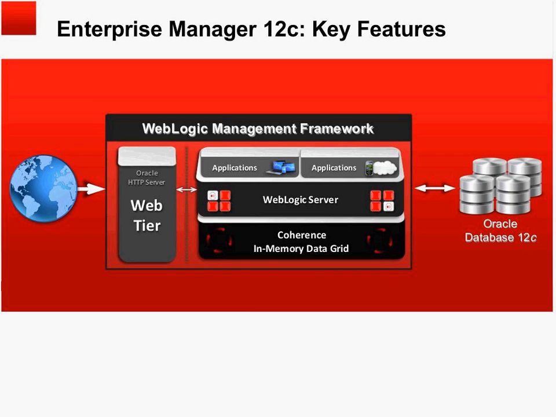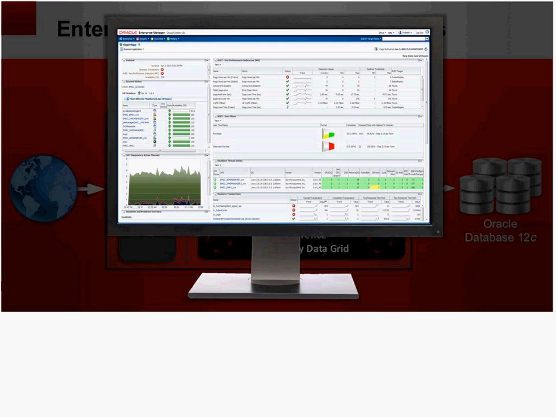We are unique in terms of being able to do things like diagnosing and following transactions all the way in from the browser through the tiers to the WebLogic Server, through the various tiers, servlet, EJB, JMS, through to Coherence, and then finally into the database to even analyze the SQL statements. We do this by carrying a context ID, often called ECID or Execution Context ID, through the entire infrastructure. By doing that, we're able to surface up in Enterprise Manager very detailed and sophisticated log analysis and transaction analysis.